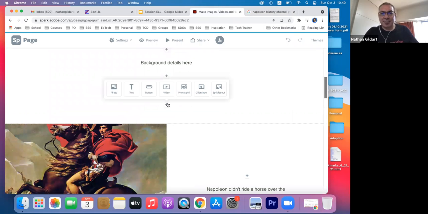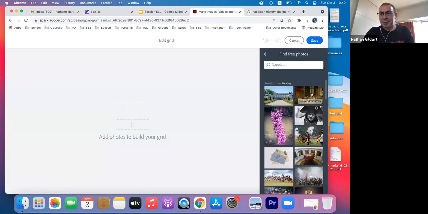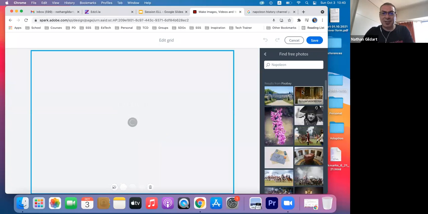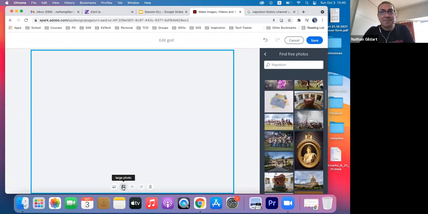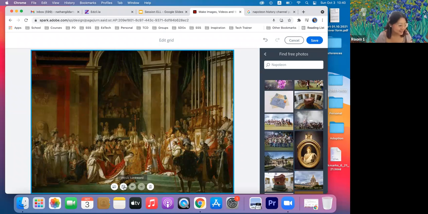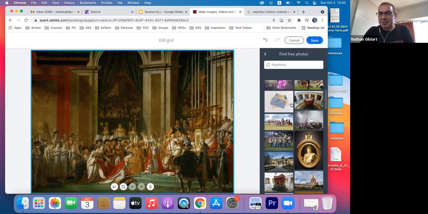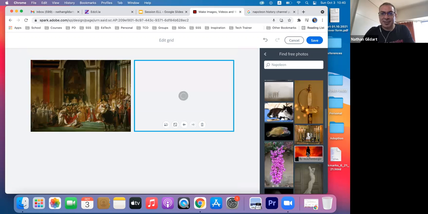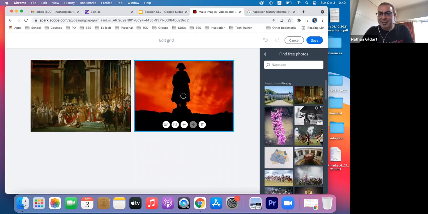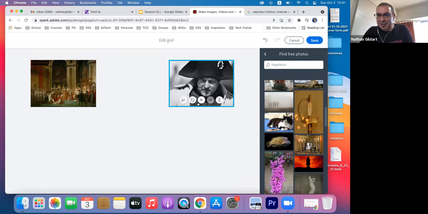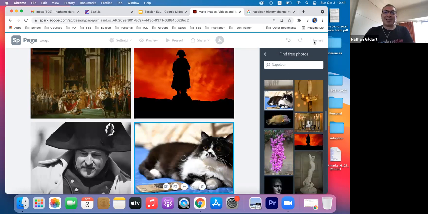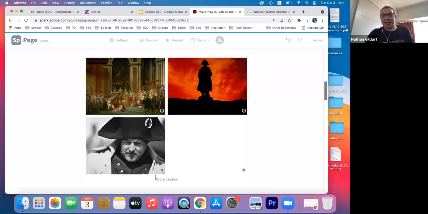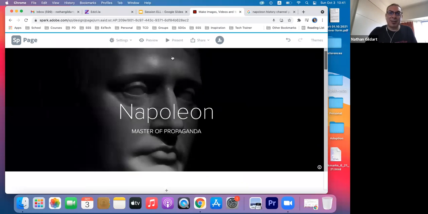Let's see if there's anything else I might want to add. Maybe a slide show of images, because we're talking maybe a photo grid. Just to show you how it works, let me just put some of those same images in there. Let's see. And yeah, 5 minutes left. Yes, thank you very much. Let's see, image photo, don't want to replace it, don't want a large photo. Let's maybe add something else, kind of like that. Let me go up. Normally I would add just the proper historical photos kind of thing. Hey, everybody likes cats. I'm sure Napoleon had a cat. Let's get a cat in there. Okay, just to show you how this looks. And I can add a caption down here and that kind of thing. So let's preview and see how it looks.